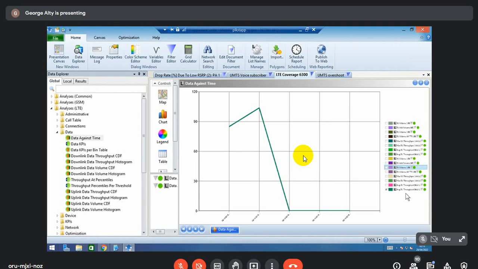Each one of these has got a filter editor to it, so you can filter that chart for a particular cell, perhaps, or particular user, or any of the other filters that you use. And anything with these two bars on it, you can drop it into a table or chart.